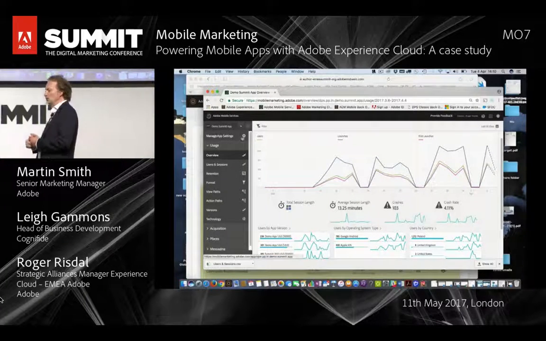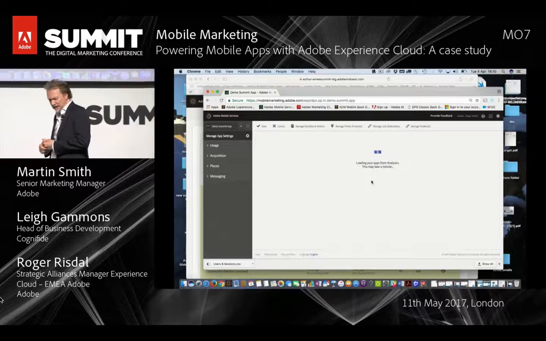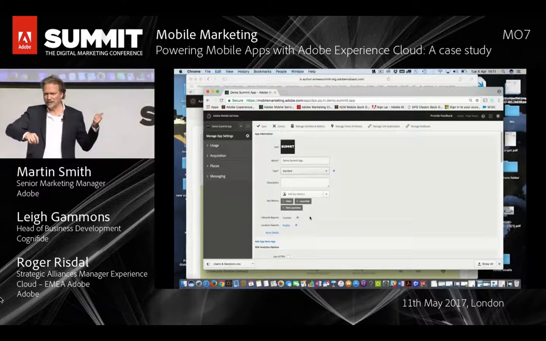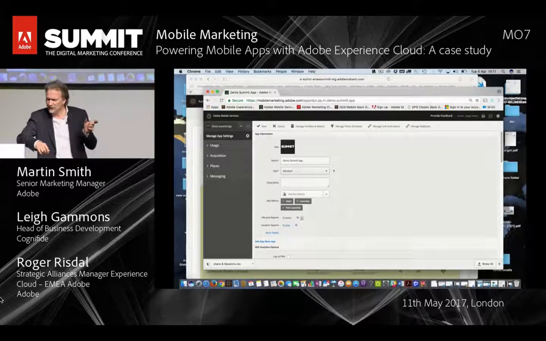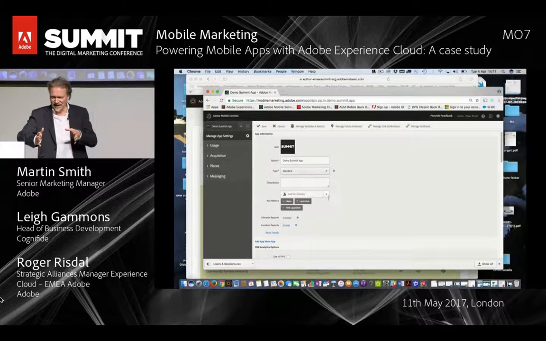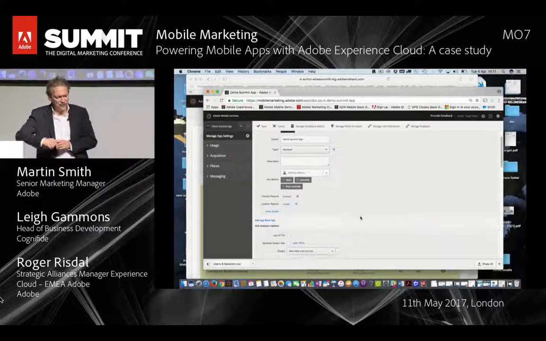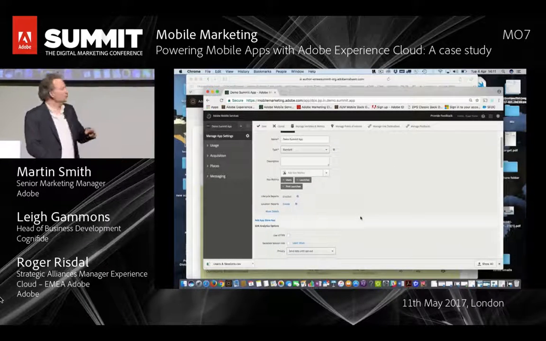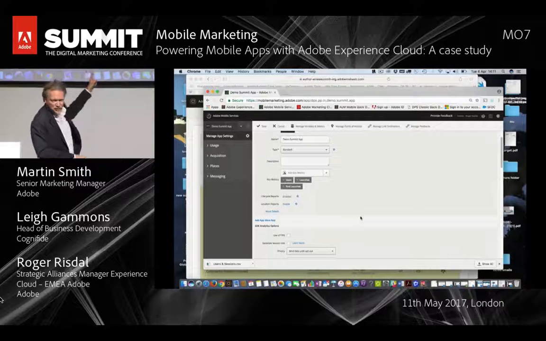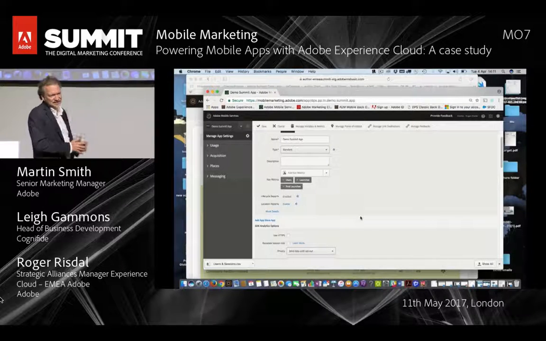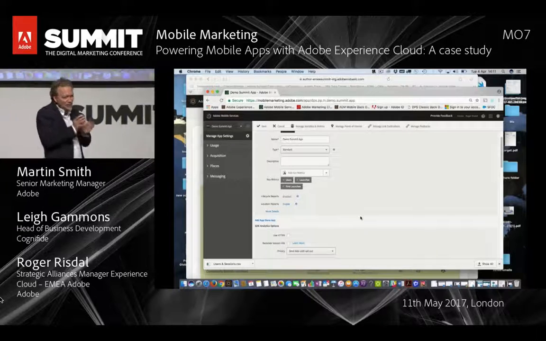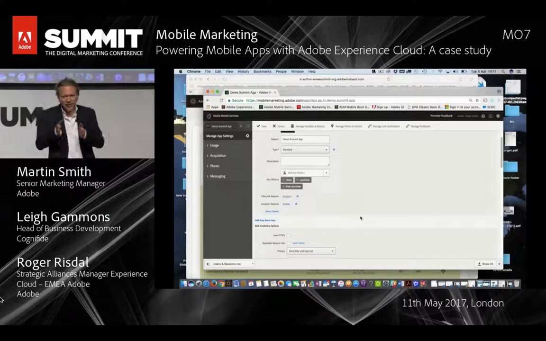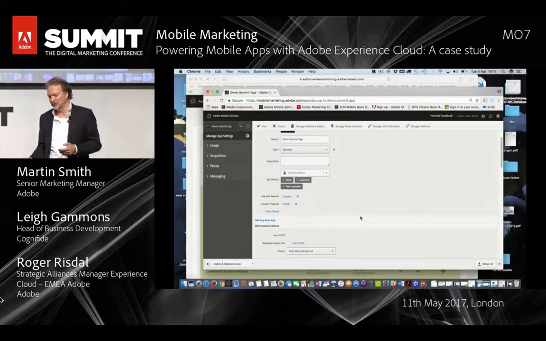So if I go to the configuration setting, you can see I have a drop-down menu there, and I can select key metrics. What do I want to see on this KPI dashboard when I log in? You can see I've pre-selected user launches and so on. I also enabled location reports. I'm not sure if you can see that, but that's giving me functionality like, for example, geo-fencing. So I can do messaging based on where the users are when they're using the app.